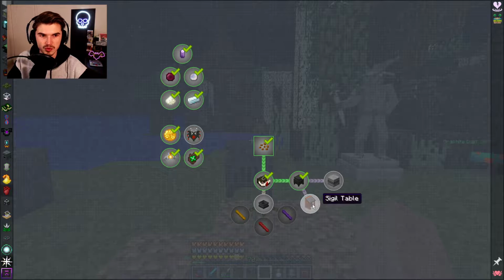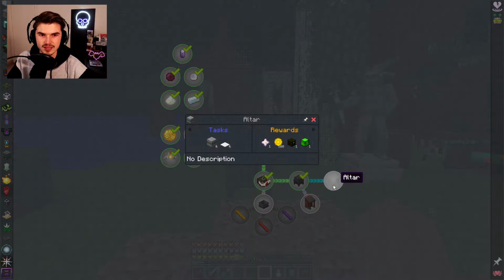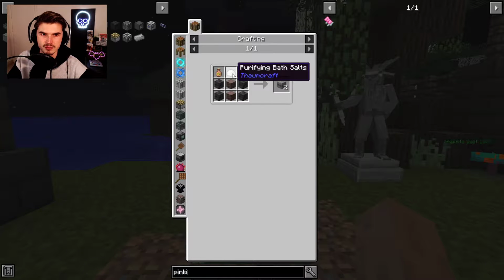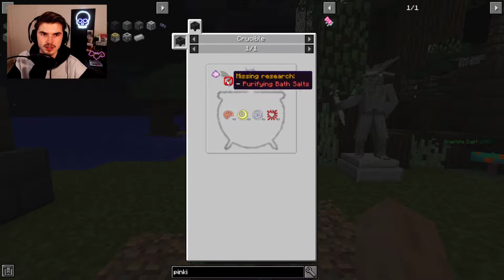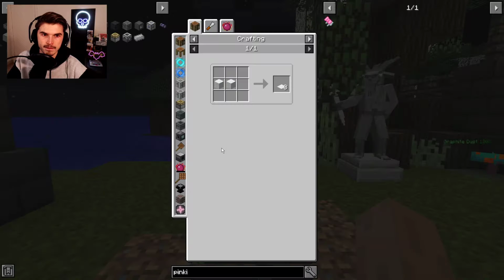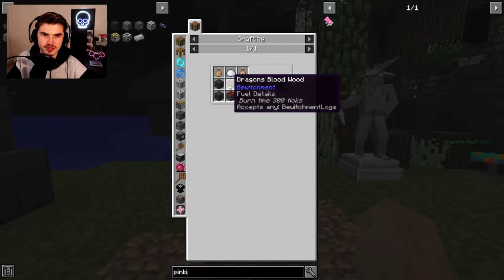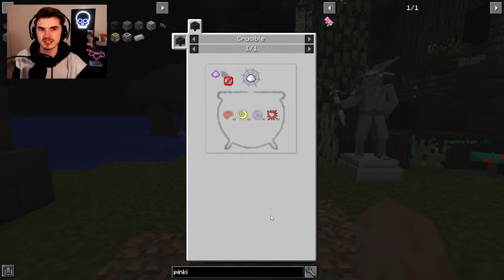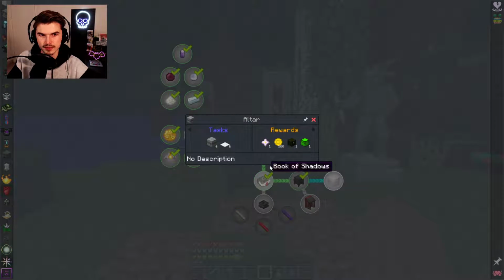Get back up to Bewitchment. So we have a sigil table and then the altar. Unfortunately, for the altar, we do need purifying bath salts, which is Salis Mundus, and it has to be white carpet, it says on there. Those are easy enough to get. It's this that is going to be difficult, and we don't have what we need for it. I don't know what it's under for it.